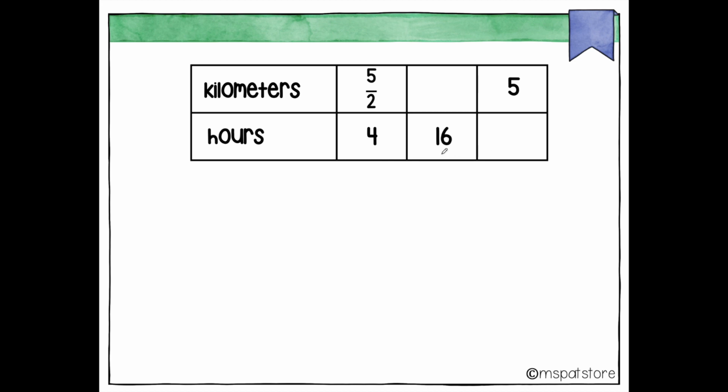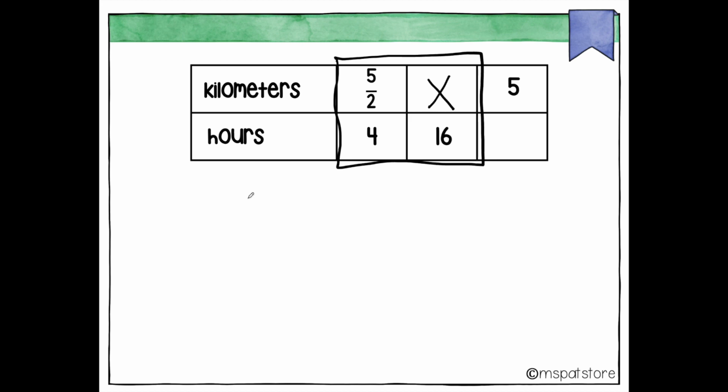Now is a moment for you to do ratio tables with rational numbers. As you can see, we have whole numbers and we also have a fraction here. So whenever you're working with rational numbers on a ratio table, I prefer to think about it in a proportional way. So I'm going to start working with the first box, okay? I have this empty space where I don't know how many kilometers per hour. I still do not know.